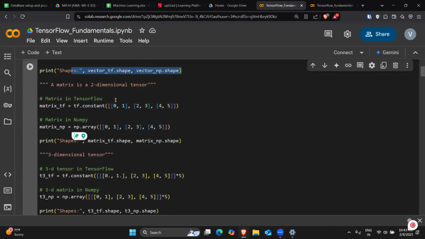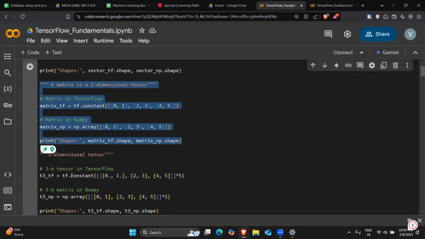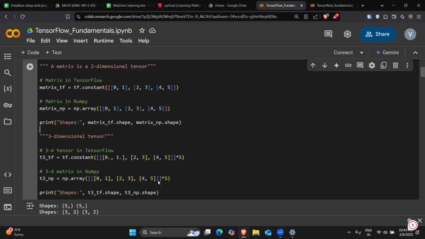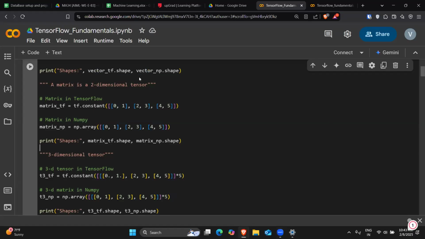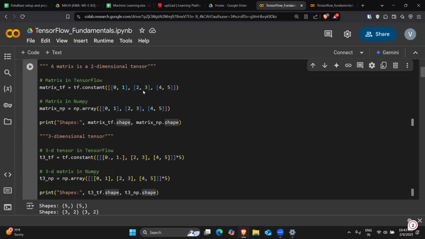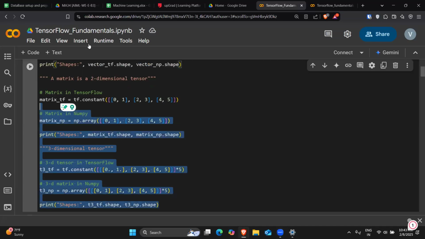So write this, and then we'll define a multi-dimensional constant. Write this as well and print the shape. Then we'll define a 3-dimensional one. You can write down this. I'll give you 5 minutes of time. This is your introduction to TensorFlow, right? We have seen the Python introduction; just like that, this is our introduction to the TensorFlow library, similar to the NumPy library and Pandas library that we have discussed.